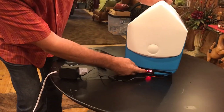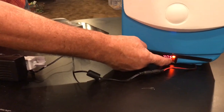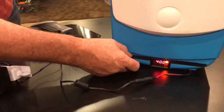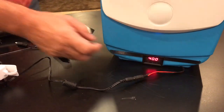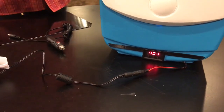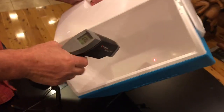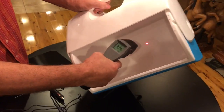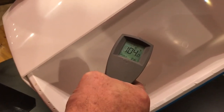I can very quickly change it. I press a button once like this, and then I can make it go up or down in very small increments. So I'm going to set it back to 40, and there it is. You see the red light comes on. It means it's heating up. And does it work? This is actually measured in Fahrenheit. 40 is like 104 degrees. There you go, 104 degrees.